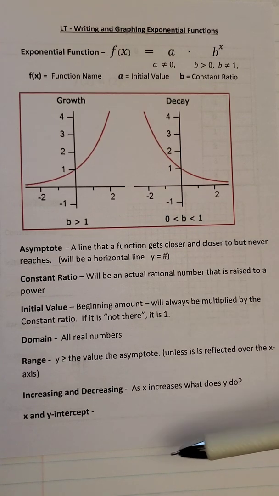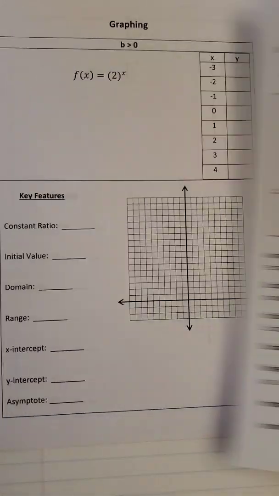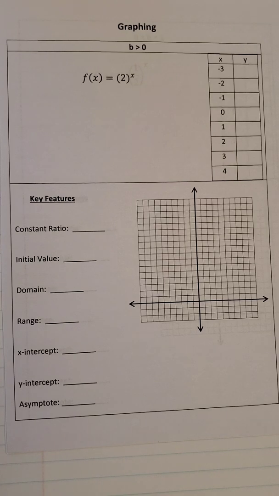X and Y intercepts, you should know that. We've talked about that a long time, but I want you to understand there's a y-intercept, but there is not an x-intercept. Now, sometimes there can be if we shift them, but remember, we're not shifting them today, so the x-intercept is going to be none. Then the next lesson is going to be about the transformations, and then sometimes we have one. So we're going to graph. We're going to need to know how to find all those key features.